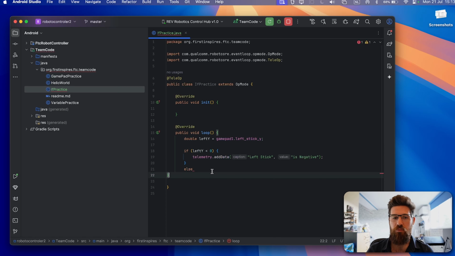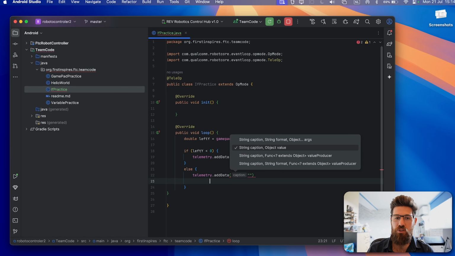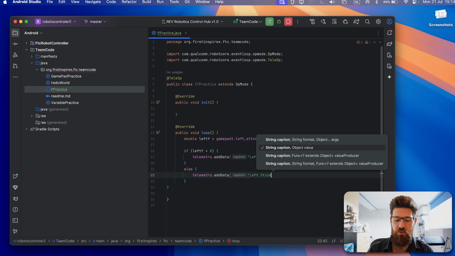So you could not write something like else left y is greater than 0, because an else statement is kind of like a catch-all. If the if statement above the else statement is not true, it's going to run our else. So for our else, we just simply write our curly bracket. We say telemetry.addData, and we're going to say left stick is positive.